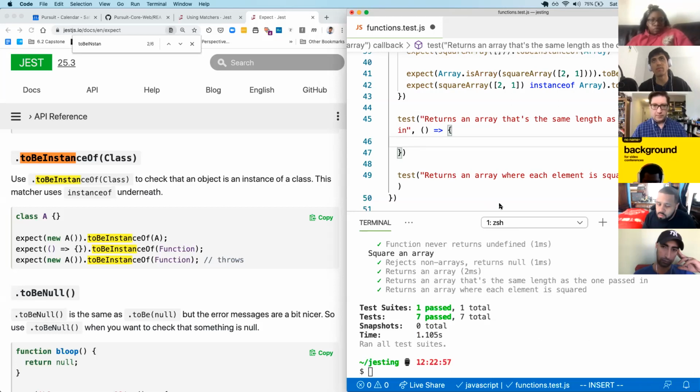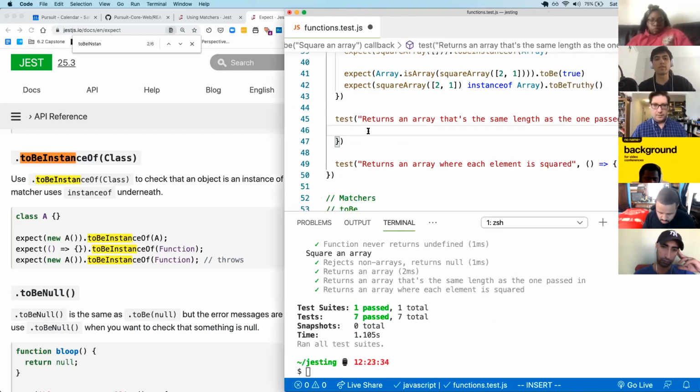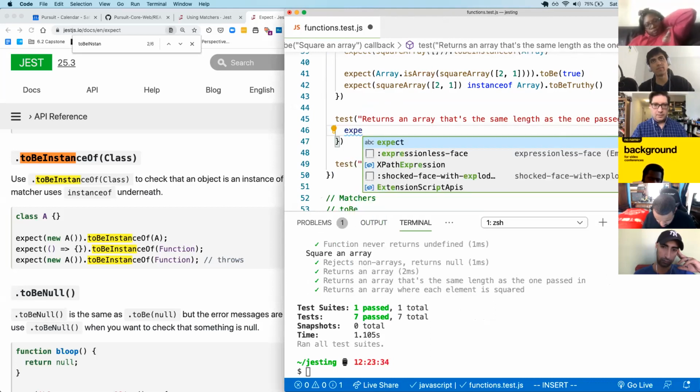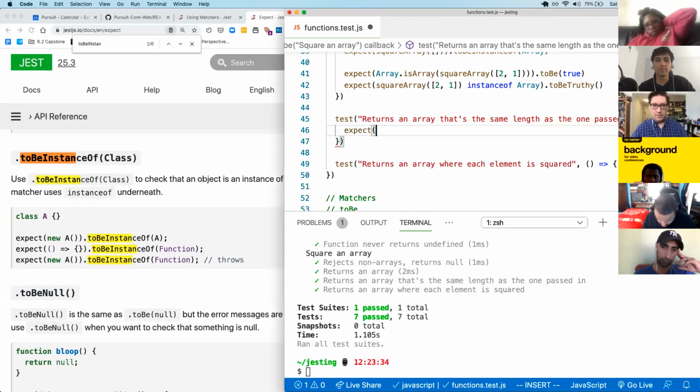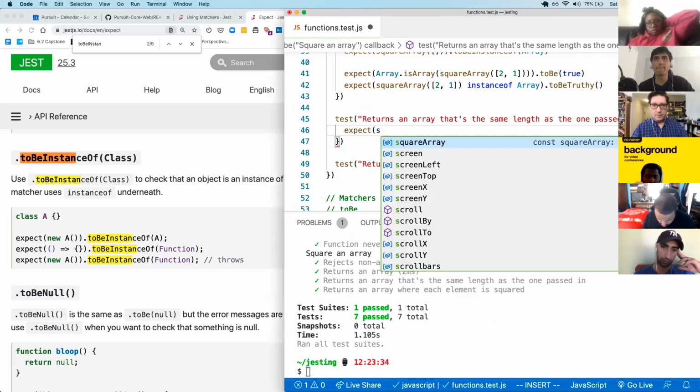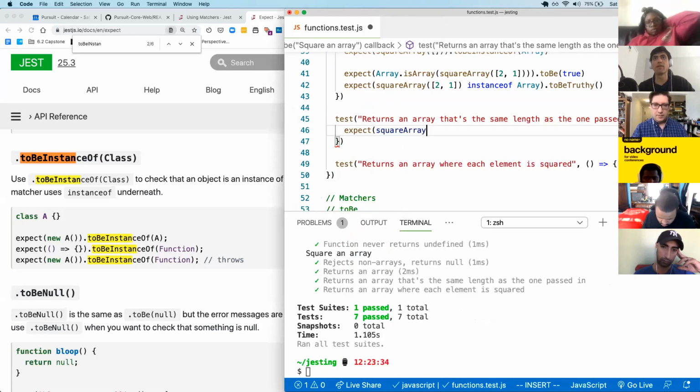Returns an array that's the same length of the one passed. It could be check the length of both. That's correct. Boolean. So how could we write that expectation? Could pass in whatever array you pass in. So like say if it's 2, 1, could be 2, 1 dot length.